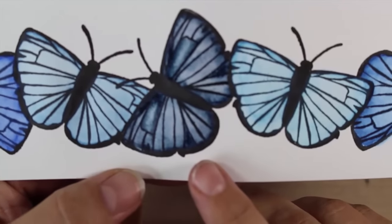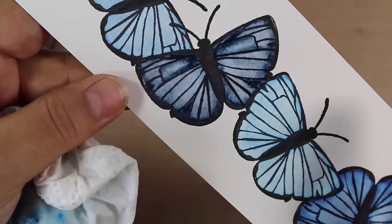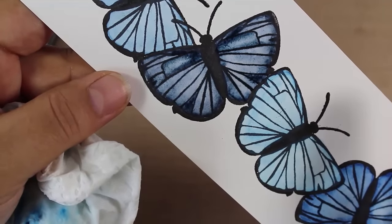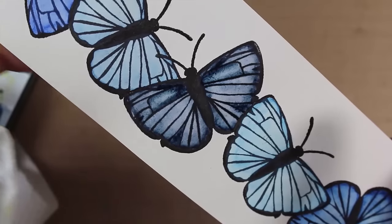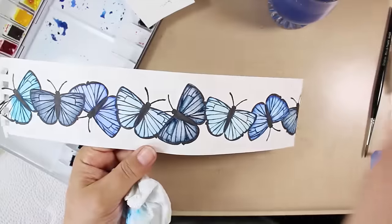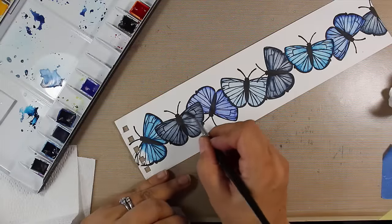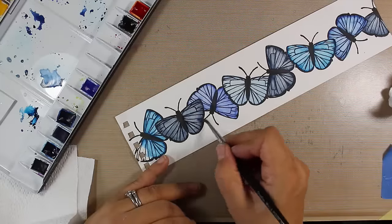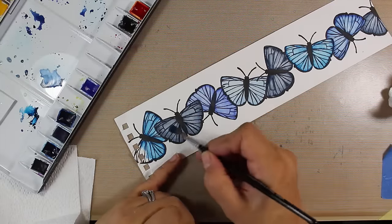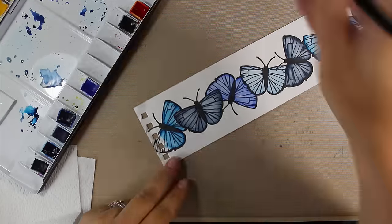So you can kind of see him pointing out those darker areas there. It's looking pretty cool. He's really starting to take shape. And you can really see the difference between the butterfly on the left and the right. The one that doesn't have any darker tones or mid-tones, and the one on the left, you see by adding those little tiny touches, it really makes a big difference. So I'm gonna speed this up and you can just sit back and watch a few more butterflies, and then we'll jump ahead to the rest of the card.